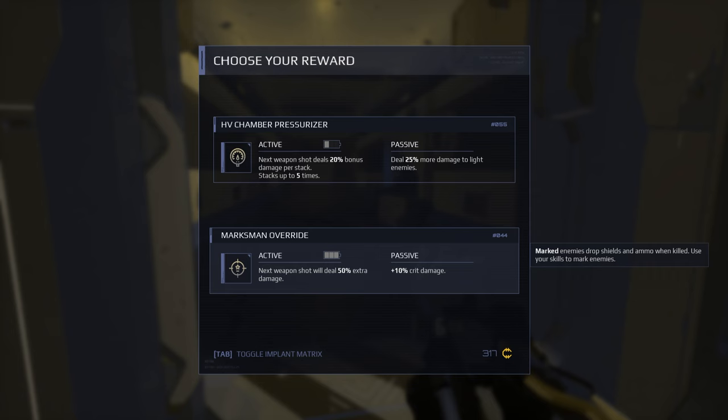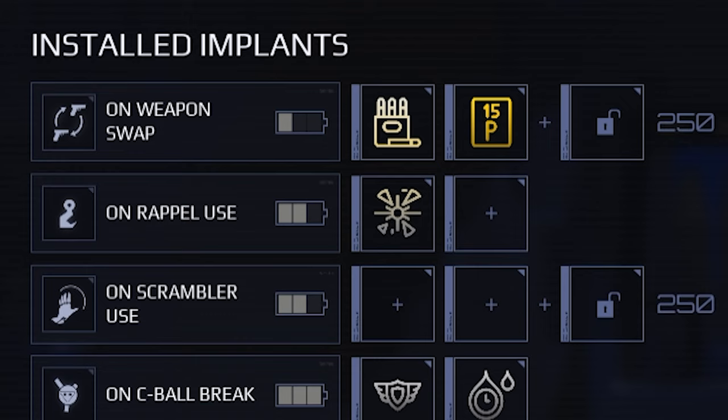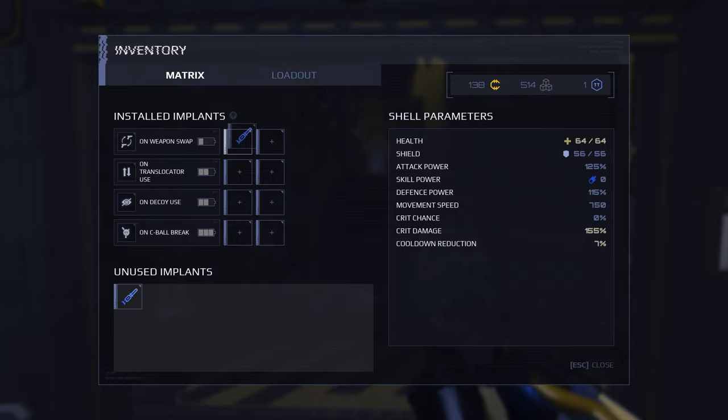after clearing a room, and every implant you come across can be equipped to a certain function or ability. You've got weapon swapping, along with using either ability for each shell, and then breaking sea balls. Again with the sea balls. Each implant group uses up a certain amount of battery power, so there's limits, but apart from that though, where you go is up to you.